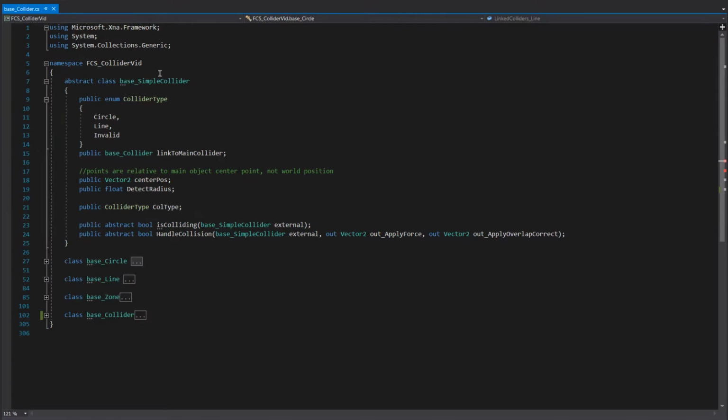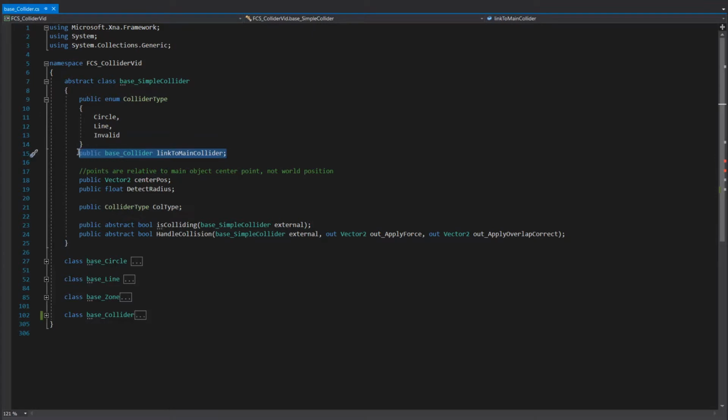As I mentioned before, we're going to have an abstract class for all the different colliders we have, so a circle or a line. So we can do the debugging a little easier, we're going to have an enum that defines if it's a circle or a line, which we store when we create the actual object. So when we're debugging, we can go back and reference which one we're working with, so we know which version of the functions we have to look at.